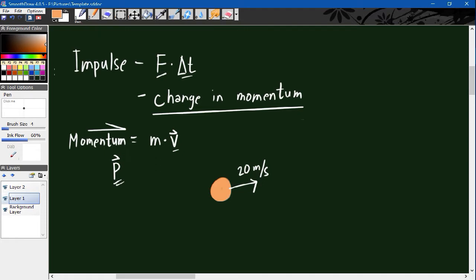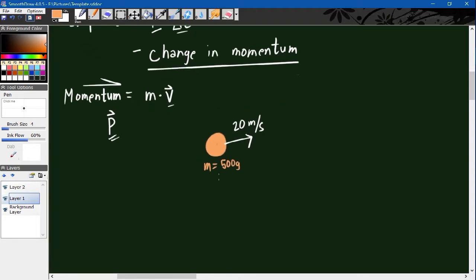And let's say that the basketball's mass is around, how heavy is a basketball? I have no clue. So let's say it's 1 kilogram heavy for a basketball. I don't know. Oh gosh, that's a ring. Okay, let's say it's 500 grams, and 500 grams is around half a kilogram, 0.5 kilograms. What is this basketball's momentum?